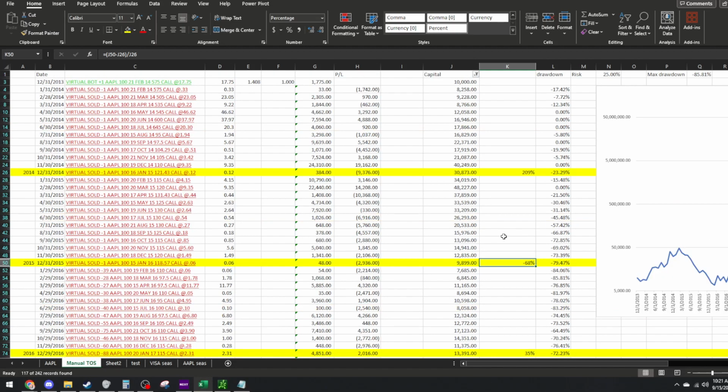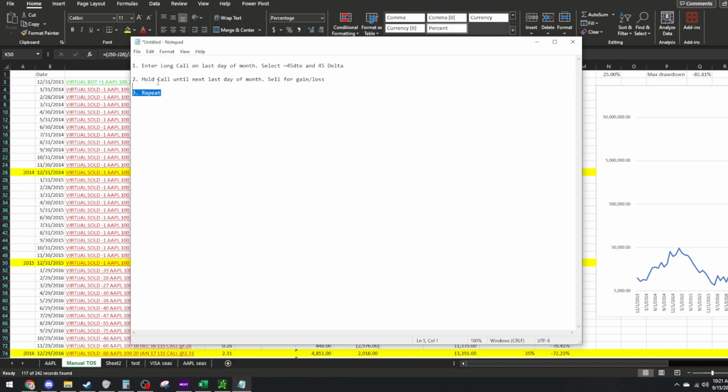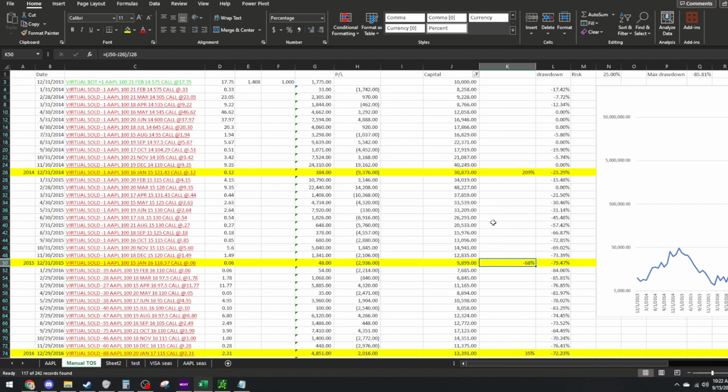And the great thing about this strategy is if you follow the rules, you're just entering a trade on the last day of the month and holding it for 30 days and then repeating. So it's basically a set and forget trade. You really don't have to worry about stop losses or any profit targets. You can optimize this to say, hey, I want to take profits at 100% gain, right? But if you do that, you're gonna miss out on the big gainers, those 300, 400, 500% gainers in a month.